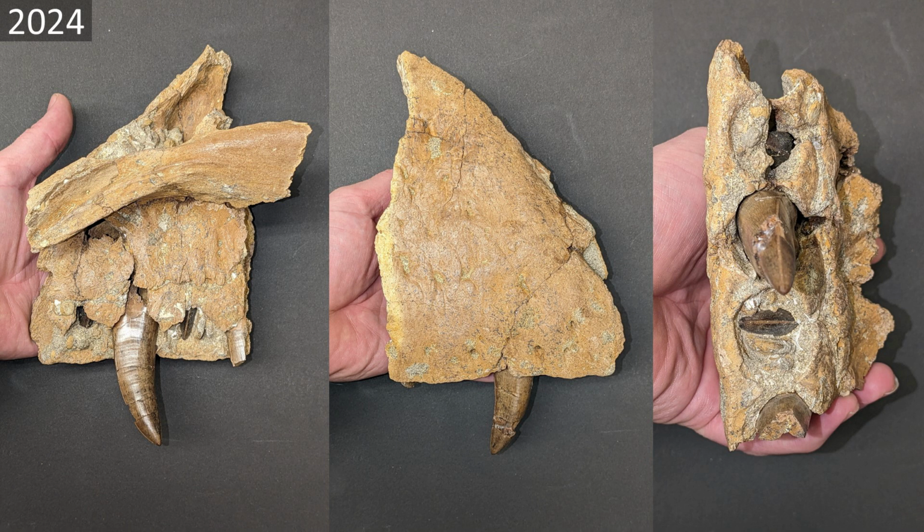And Hunter's supposed to come here at some point and clean it up a bit and make a mold and cast of the tooth so he can take casts of some of these parts home with him. And that's how these things should really work out. Members of the public who find things, if they report them to museums, who can then go and collect them and put them in a federal museum for everyone to see, that's really the way these things should work. So it was a really good experience for everybody, I think.